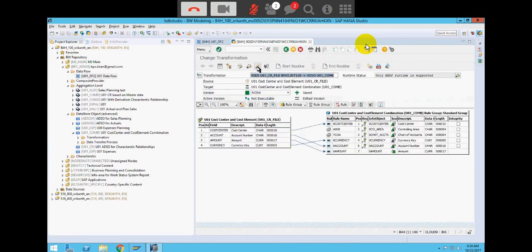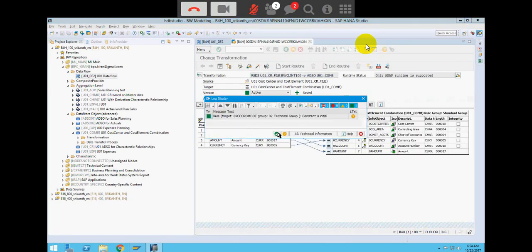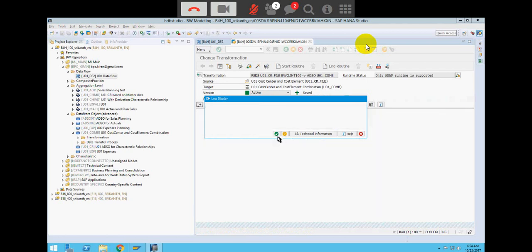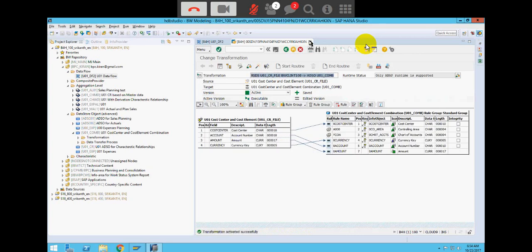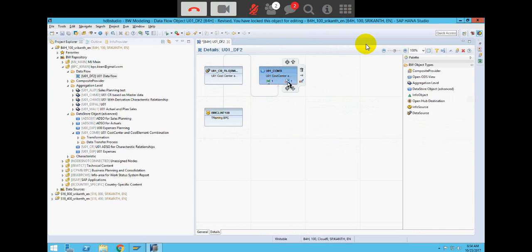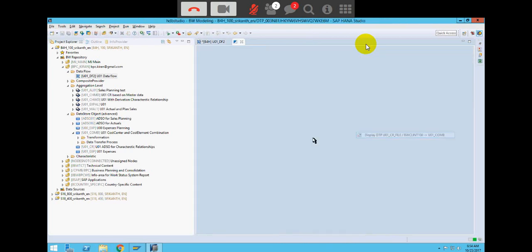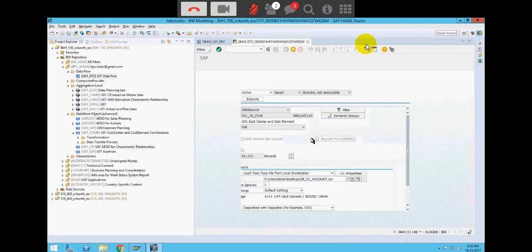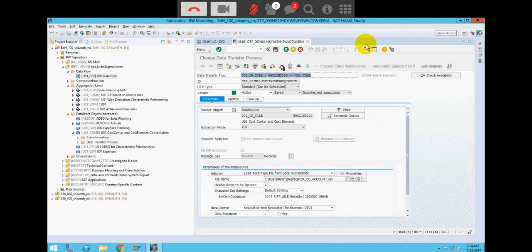Change, active. We need to activate that DTP also. So here DTP is there. Display DTPs, change, execute. So let's execute this.